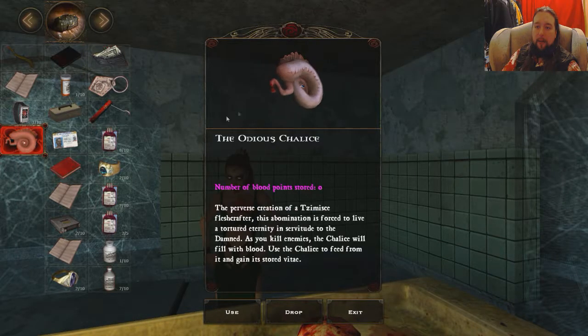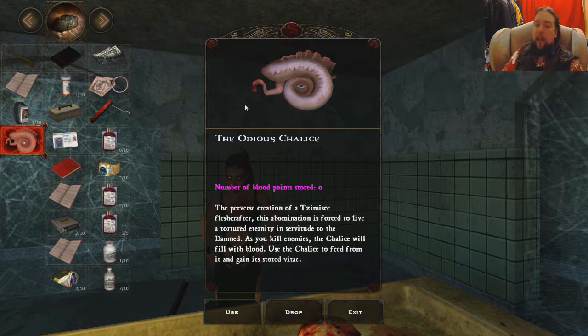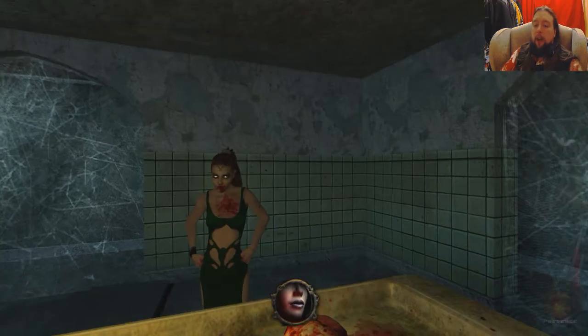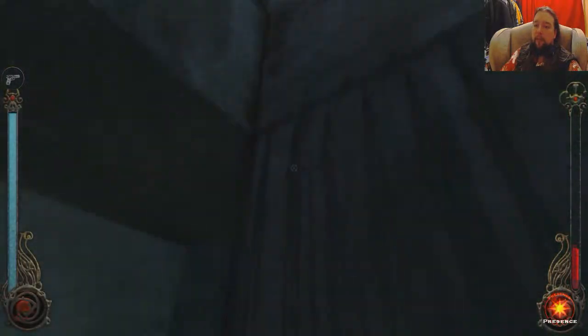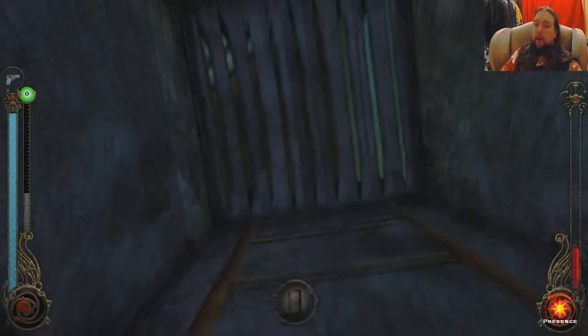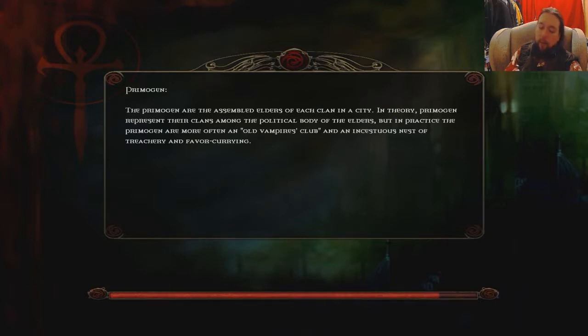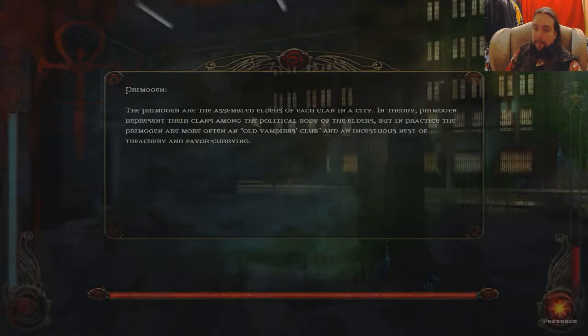Looks like a wet, rotting pig's face. I can't actually see it, but yeah. Let's have a look. Interesting. Looks like it's got better textures as well. The perverse creation of a flesh crafter, this abomination is forced to live a tortured eternity in servitude to the damned. As you kill enemies, the chalice will fill with blood. You use the chalice to feed from it. Oh, right, so it's like a blood bag that you fill up, basically. Only it's alive and horrible. Flesh crafter. I can't remember if we've actually met one of the flesh crafters yet. I really must look back at these videos at some point and try to remember, because I keep saying that. Did I say this? Have I made this joke yet? This pointless observation? I don't know. But yeah.